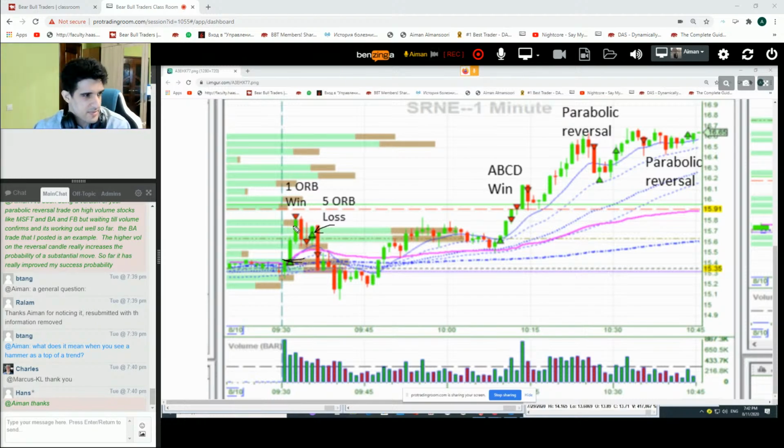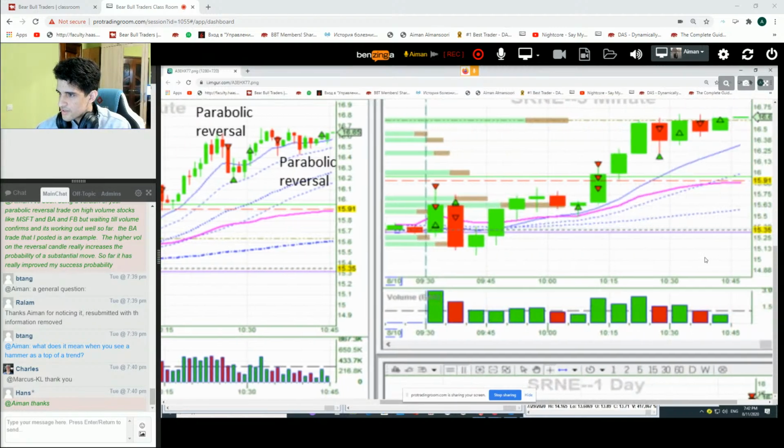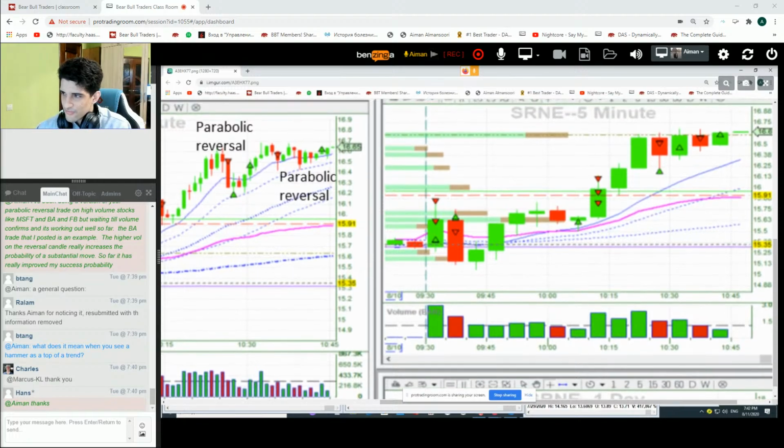Now, yes, it was a 5-minute open range breakout on the 5-minute chart, but what do you have on the 1 minute chart? On the 1 minute chart, you are having first of all an engulfing, and then you are having a bigger upper wick, which indicates selling pressure. This is a weak sign for the bulls. You're taking it to the long side and getting stopped out. So yeah, this entry I would have avoided despite us having a 5-minute open range breakout.